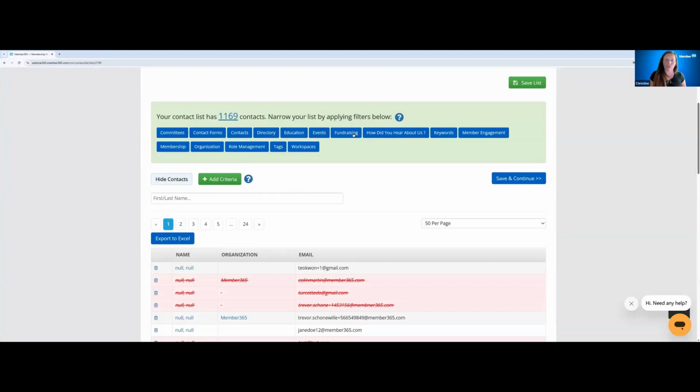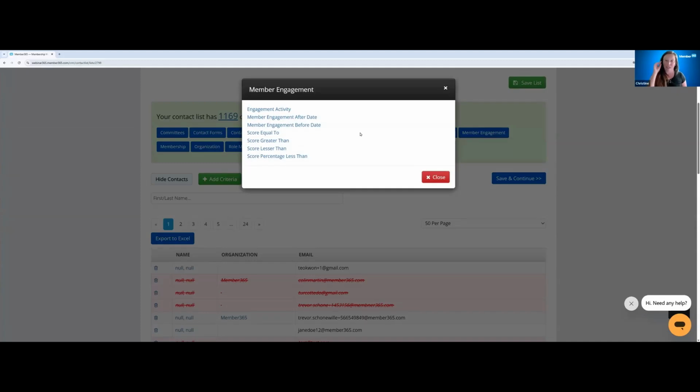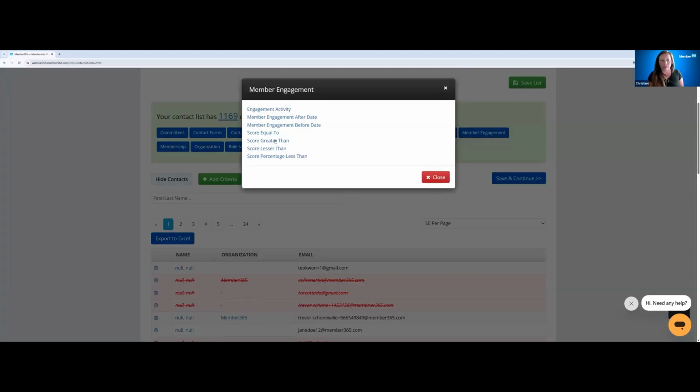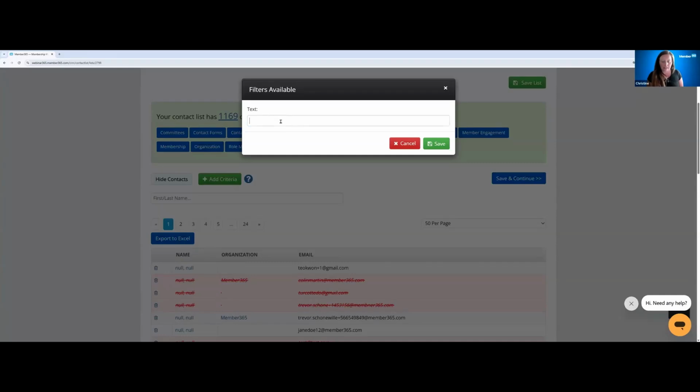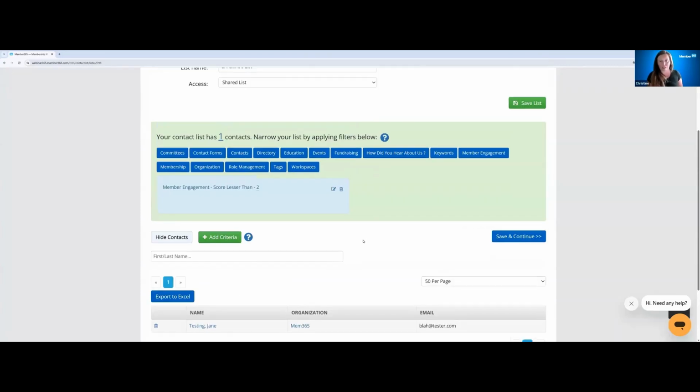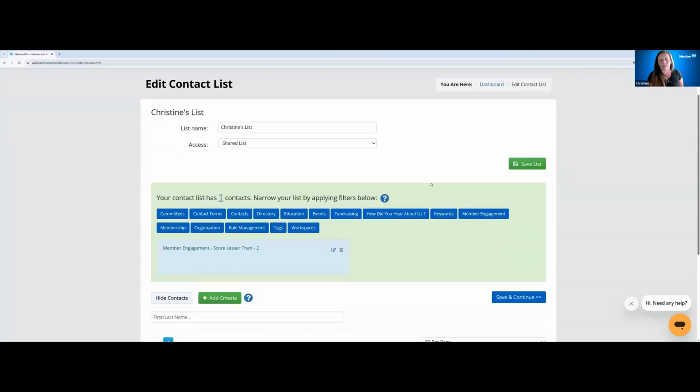We also do fundraising, so you can send out communications to donors. How'd you hear about us? That's from the fundraising campaign. Engagement score. This is another one. People always ask, a common question is how do I reach out to those that aren't involved? Well, you can do it so that it's a score of, actually, I like doing the greater than or less than. So if their score is less than 2, you can create the list and then everybody that has a low score will be in this list that you can communicate with. You can also pull the engagement scores from the engagement analytics, but it's a common ask.